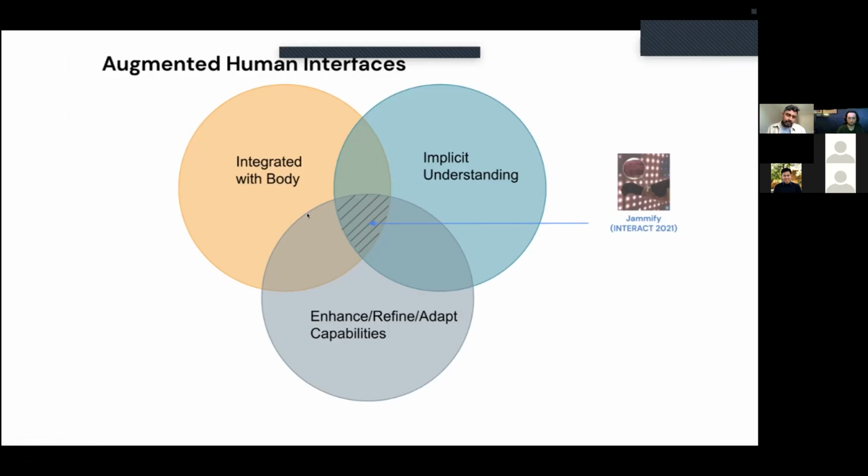In the first interface, we integrated it with our body, and it provides the human touch sensation to the body. We sense the hand movements and provide an understanding of the movements to the interface, and using that understanding, we try to enhance the ability of art jamming, or designing art, by communicating with the other person. They can improve their ability to create art by feeling how the other person is doing it.